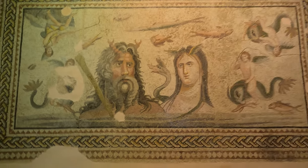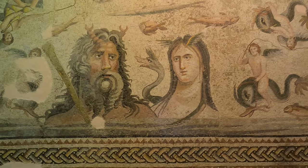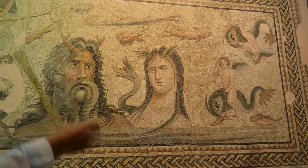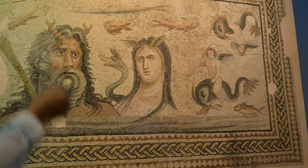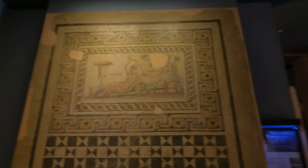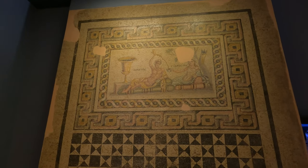In the center of the mosaic, we see a male and female — they are the gods of the river, the river god and his wife. Between them is a snake, which is his symbol. We also see arrows, and he is riding a dolphin. On the side we see the god of the countryside, who is fishing. Also visible are figures showing how wine affects people — they are relaxed.